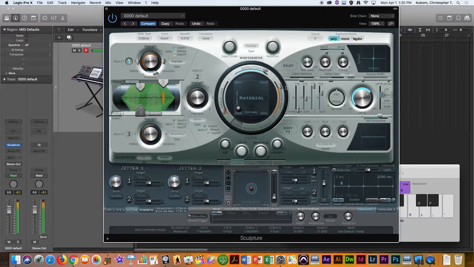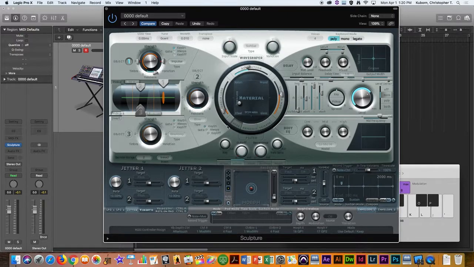So if I get more loss here, or less loss, sorry. Now the display is going crazy. Let's pull that down a little bit. It's subtle, but there's a bit of small modulation in the string, and really that's what it is. It's really like an initial LFO with one cycle that's bending the string, or a quick pitch bend if you want to think about it that way, to just give us a little bit of, hey, I moved that string a little farther and it went off pitch for just a little bit, so I can control that. And obviously you can modulate that as well, because you can modulate anything. All right, that's the normal stuff.